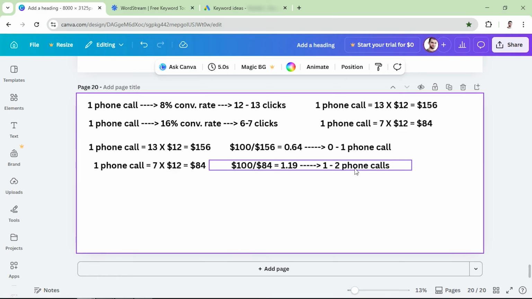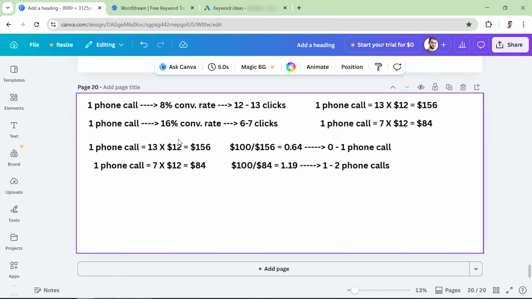And again, these numbers can be different if you have higher conversion rate with the same average CPC, or if you have higher average CPC, still you need to work on your conversion rate to make it higher so that you can keep your costs low. And to increase your conversion rate, you need to work on your campaign quality and landing page quality. So with campaigns, you should be getting higher quality traffic and turn those traffic into phone calls with your campaigns and with your landing pages.